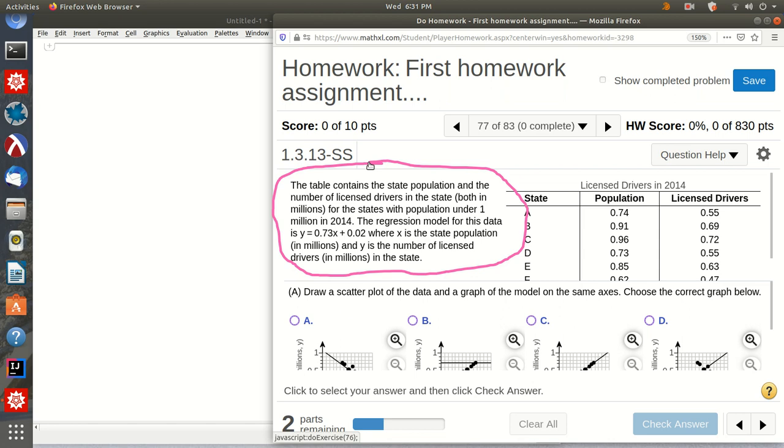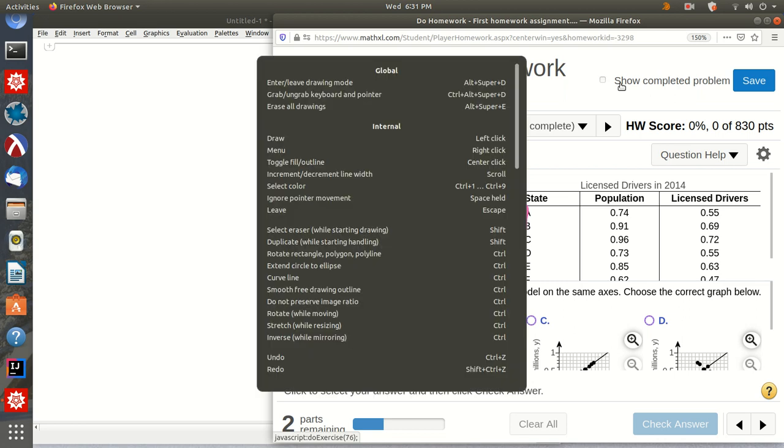Okay, so let me erase that. Hold on one second. Wait a minute. How do I do that? Erase alt suit.